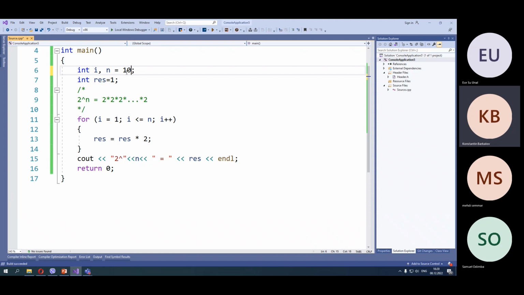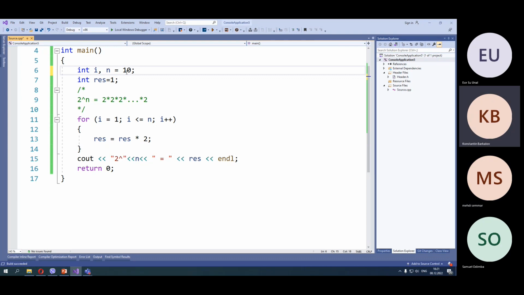What is the value of 2 power n? A good programmer should remember this value. 1 kilobyte.